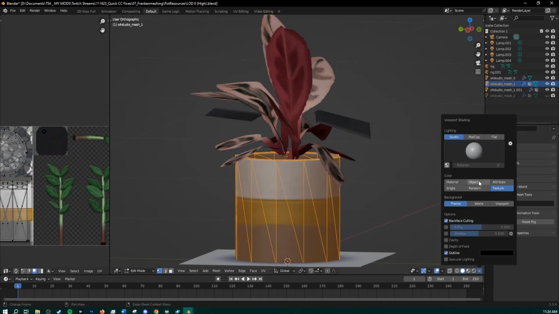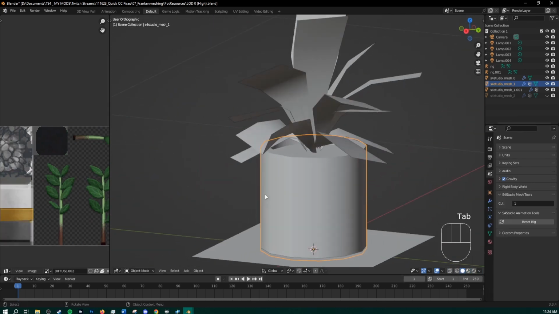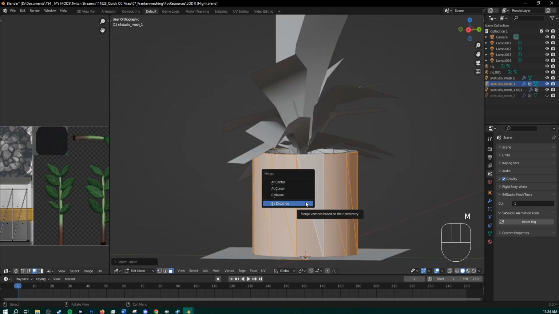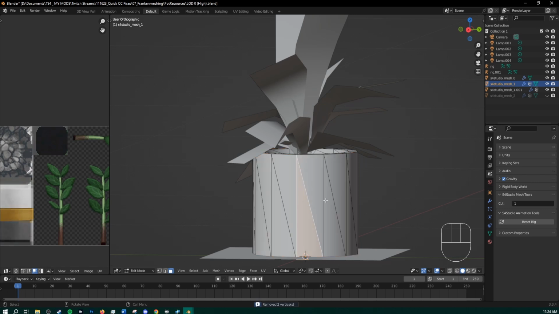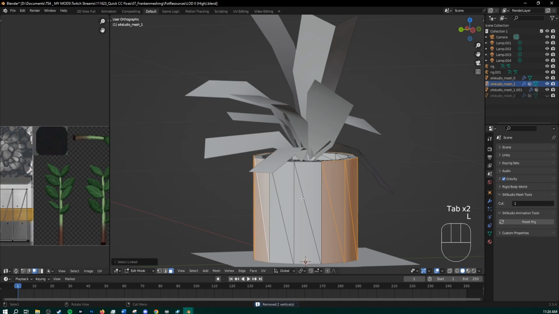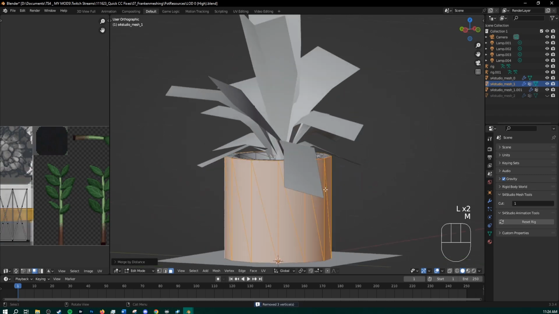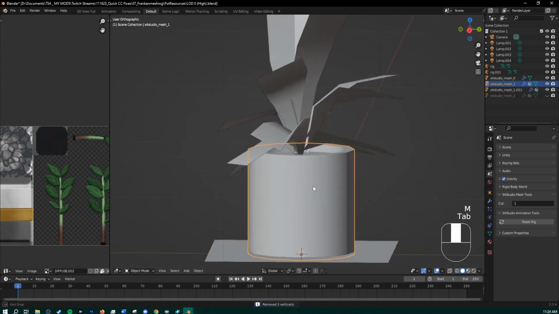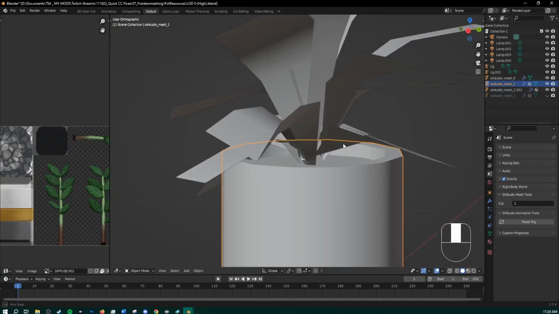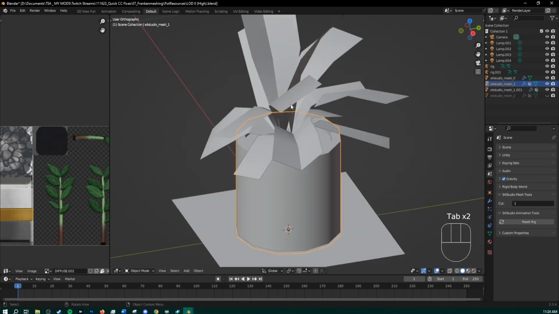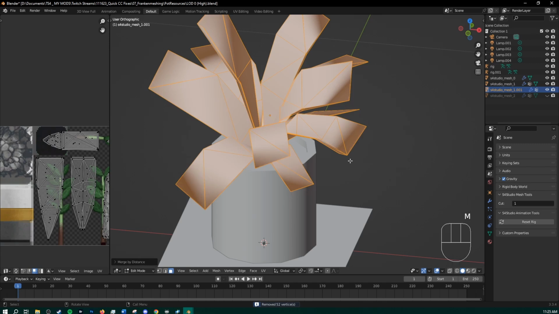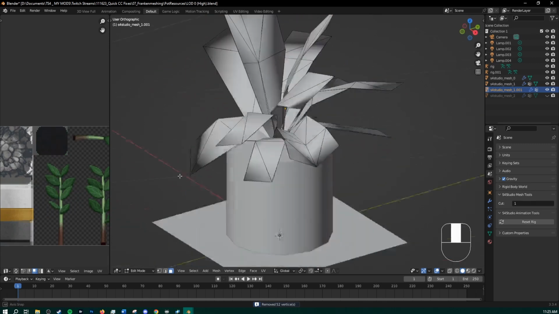While we're here, I want to make sure that our shading looks okay. I'm seeing some issues, so I'm just going to merge some of these things so it's a little bit smoother. Because, again, we talked about seams on objects last time. And I just want to double check. And then for the leaves, it shouldn't be too bad, but I will merge by distance as well. We don't want them to actually merge.